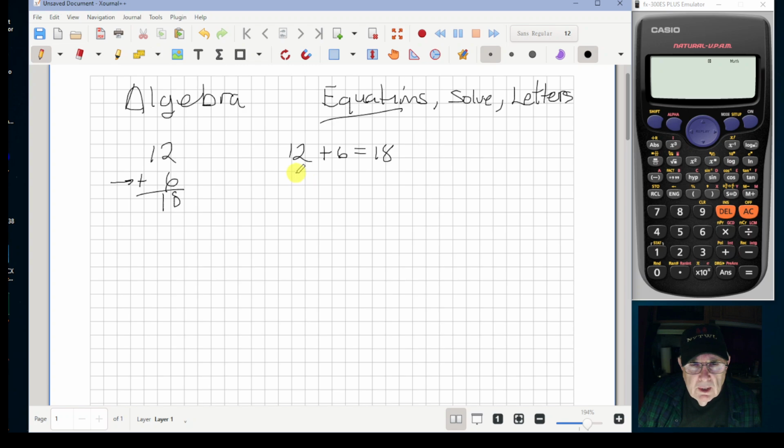It means that what's on the left side of this equal sign is identical in quantity to what this side is. These two sides are equal. They're both saying the same thing. If you thought of this as pounds or dollars or whatever, if you add 12 and 6 together, you get 18, and 18 does indeed equal 18. That's an identity, but don't worry about what that means. Okay, the point is that this is an equation and it has an equal sign.